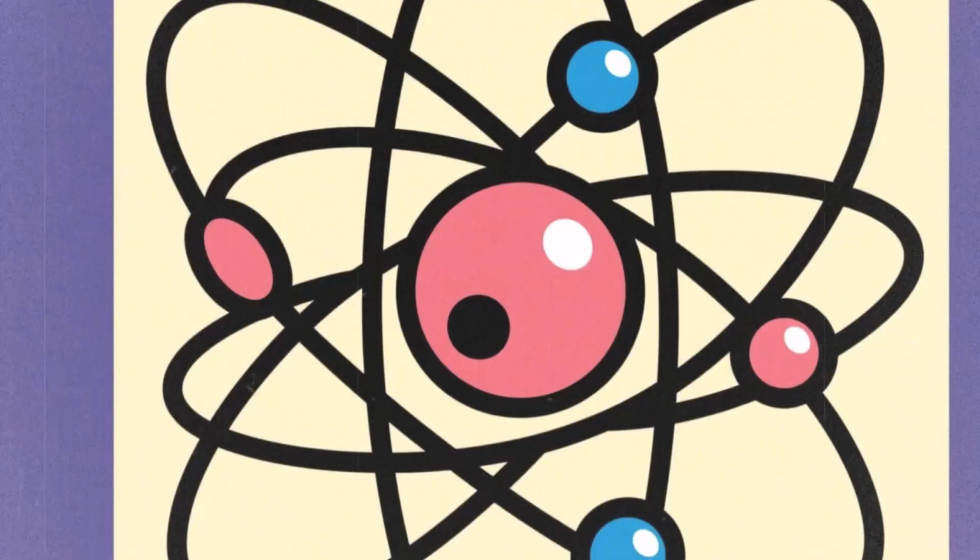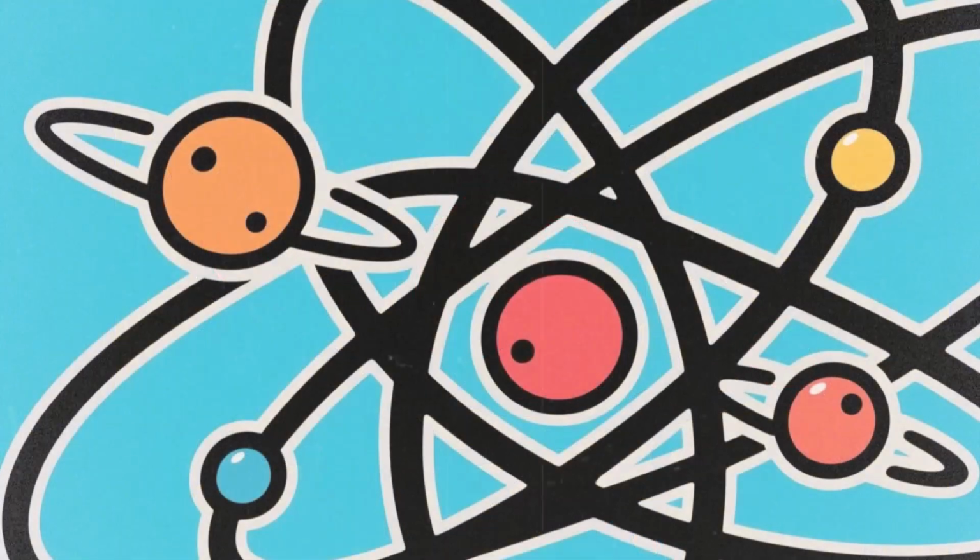Now, I want to address something that sometimes confuses students. When we talk about the expansion of the universe, we're talking about space itself expanding. Galaxies aren't moving through space away from each other, at least not primarily. Space between them is growing. Think back to that balloon analogy. As you inflate the balloon, points on the surface get farther apart, not because they're moving across the surface, but because the surface itself is stretching.